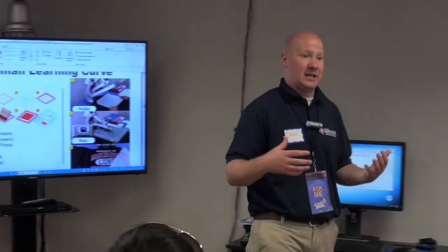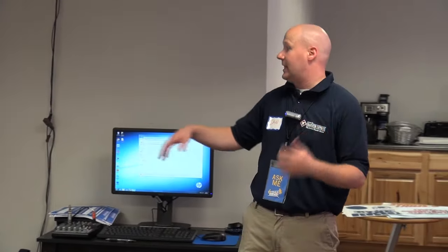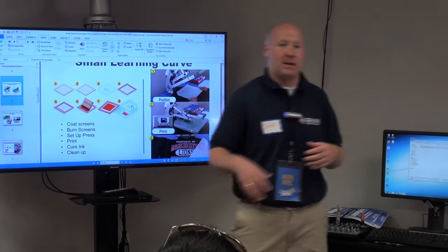Another thing is it's a small learning curve to start using transfers as opposed to investing in screen printing equipment and teaching yourself. Screen printing is a very old art and a fine art — it takes a long time to get good at. You need to learn how to coat your screens, burn your screens, set up your press, use your dryer, clean your screens properly, register everything. Whereas if you're running a shop and a high school or college kid is looking for work, you could teach someone how to use a heat press in a half a day — two hours — and get cheaper help. An experienced screen printer is going to want what he's worth, which is a decent penny. So if you choose to go the heat transfer route, you could get some affordable labor and teach them how to use it.